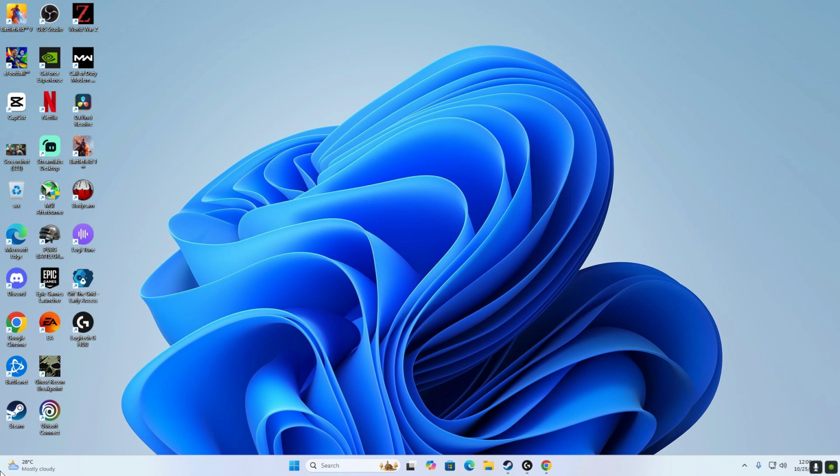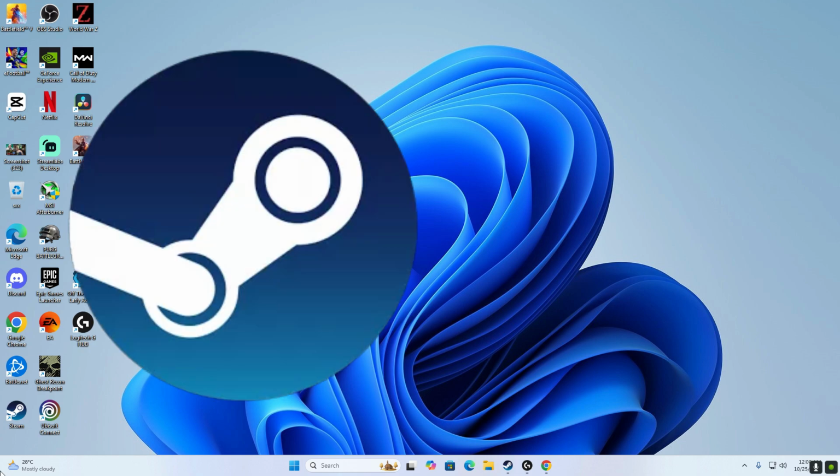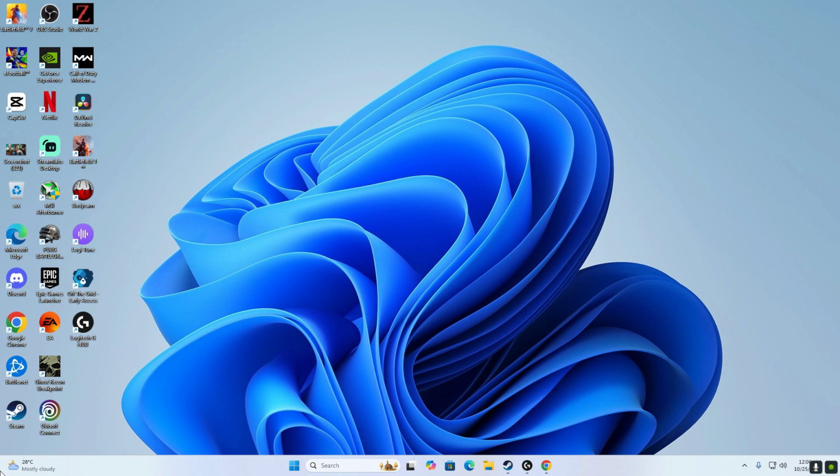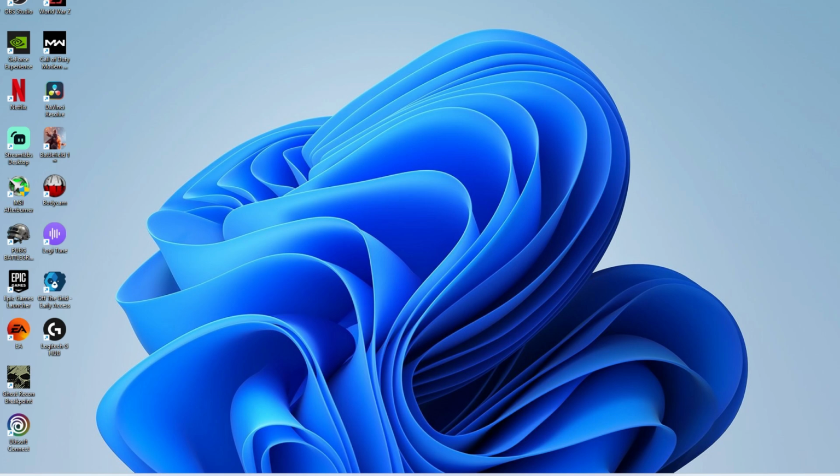Now, there's two ways that you can actually do this: by downloading it via Steam, or the second way is on Bnet. A lot of people tend to use Steam because it has quicker download speed. With Steam, you can get up to 200 megs per second with your download speed. And with Bnet, somehow it's kept like 15 for me, 50 megs. But Steam is faster, hands down. So let's go ahead and show you guys.